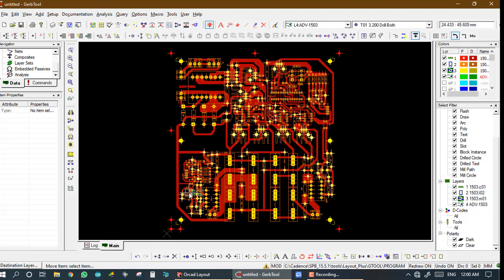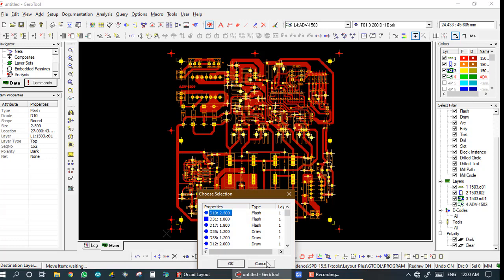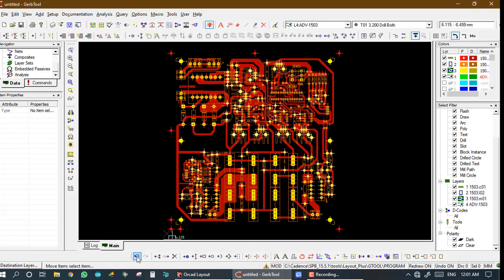So in this video we see all these functions and how to use them in editing of Gerber. So first we start with this. It is the undo function. In any Gerber editing, by default we make a mistake and delete something or move any Gerber row or any flash to a wrong place. Then we use this function to undo this mistake.